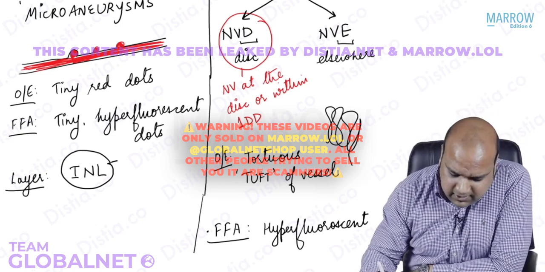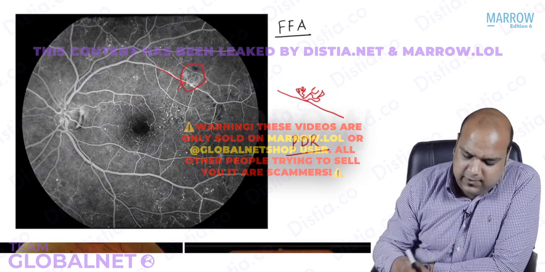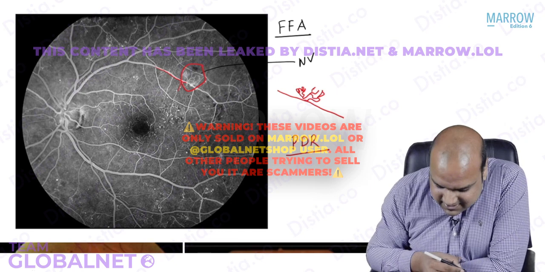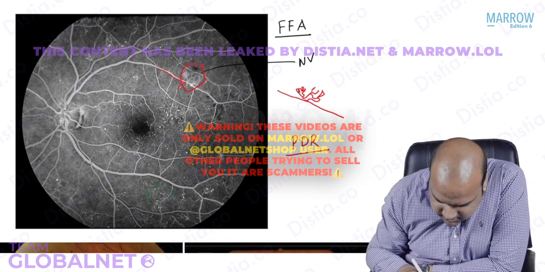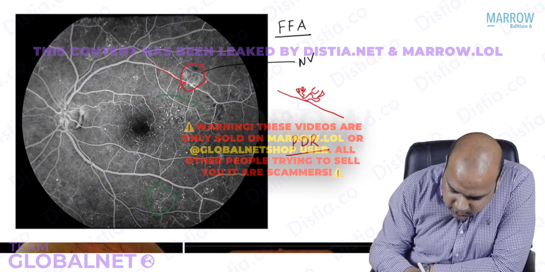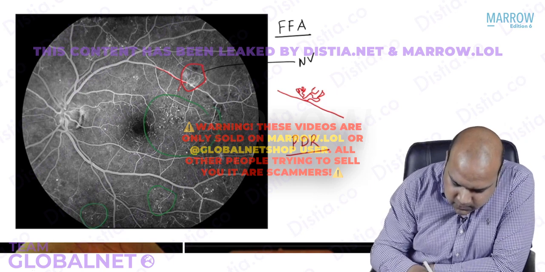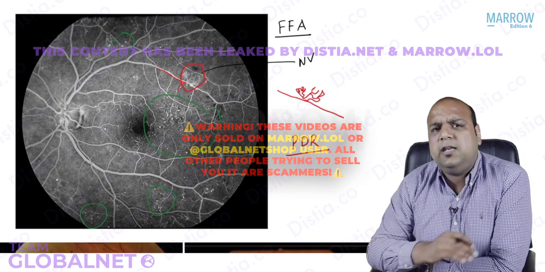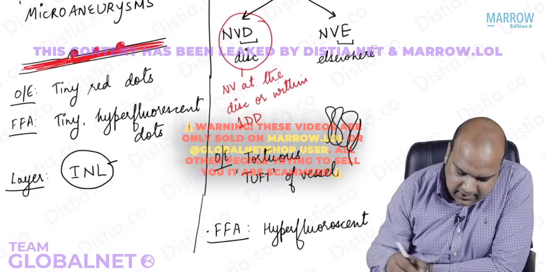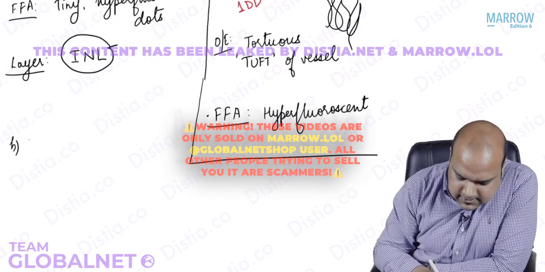Now let us see a photograph of the microaneurysm. Same photograph, everybody. FFA photograph in which we saw neovessels. These were your neovessels. Can you see some microaneurysms? Everybody see all this. See here, down here, microaneurysms. There is a blood vessel along that there are small dots. See in all this area, everybody. All these are microaneurysms. Small dot-like lesions. Here also, everybody. Everywhere you will see numerous microaneurysms. I hope we are clear about this. No confusion. Now, another important sign, everybody, sign B I can say, of NPDR is hemorrhage.